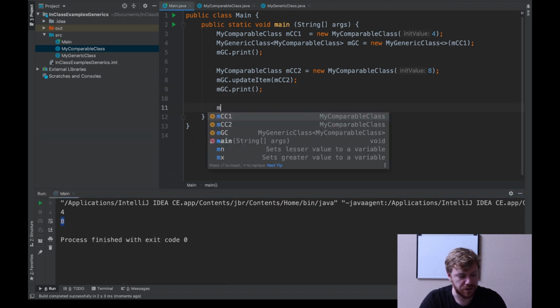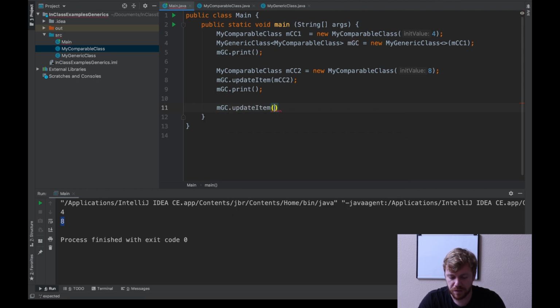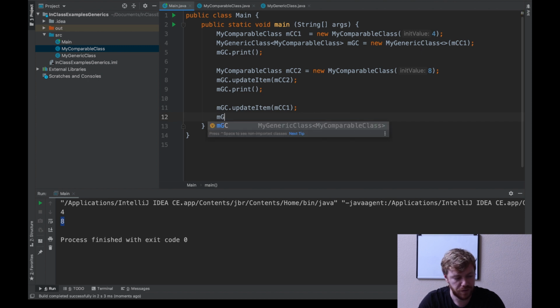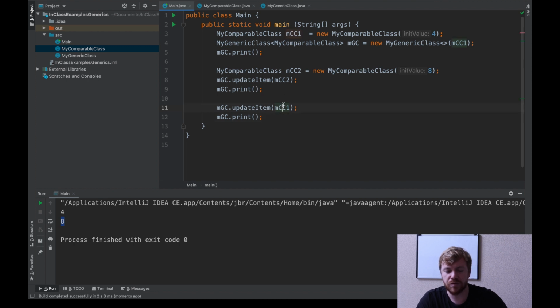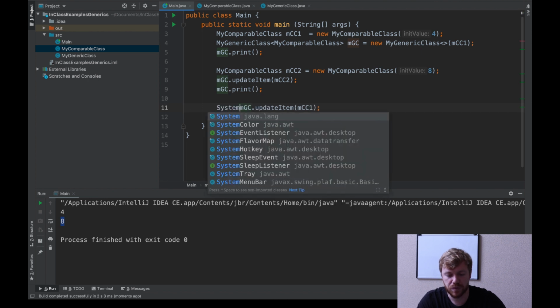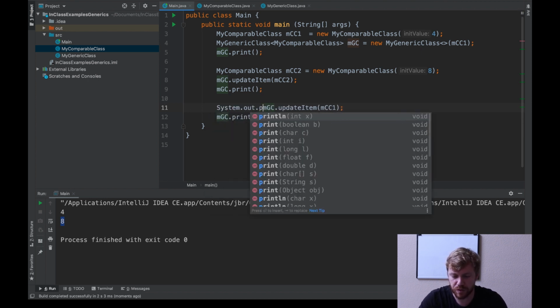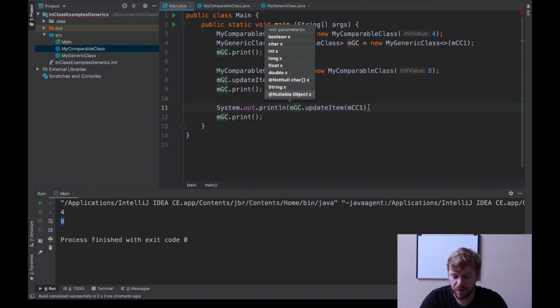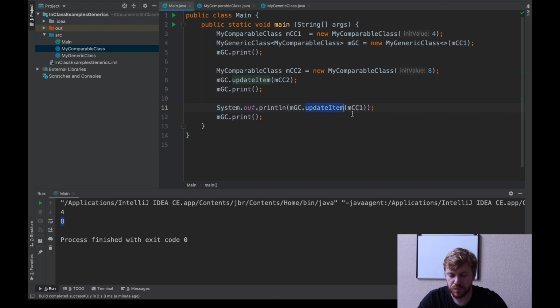And just to further test our code real quick, mgc.updateItem, and we'll give it the original item, which now has a lower value than the current greatest value item. And we do mgc.print. And so since it has a lower value, nothing should change. And we can actually print the return, println, if I could type, the return type of updateItem will be the same value as MCC1.